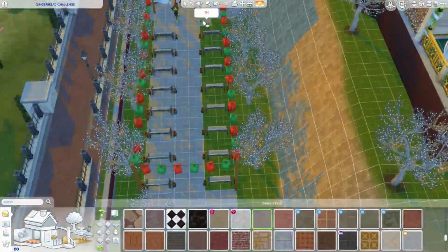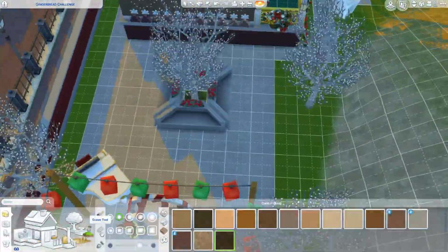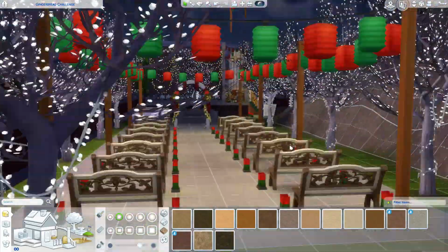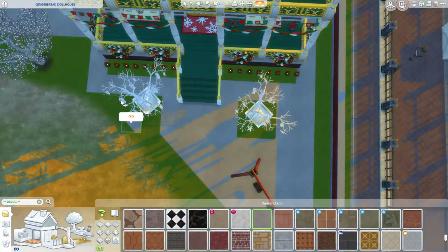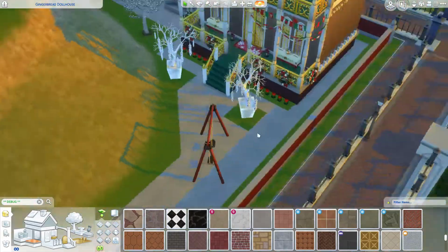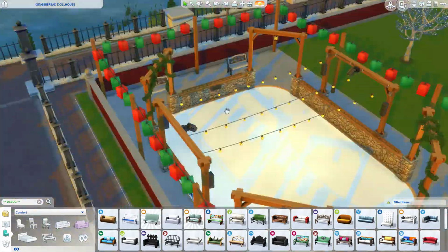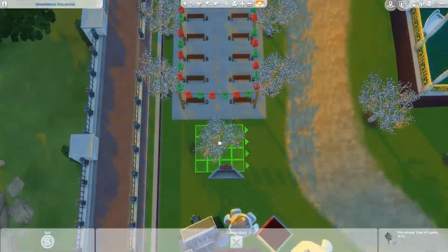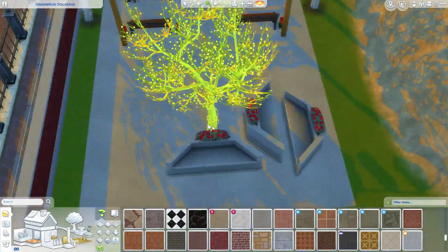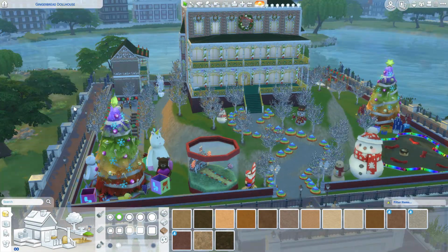Now, I was just trying to fill in this extra space because there's this weird long stretch of awkward space. So I was like, what can I put here? Oh yeah, how perfect would it be to get married out here? With all the twinkly lights at night, a beautiful midnight Christmas wedding. It would be freezing, of course. Your Sims are going to be in the snow. I was going to say Sims don't have to worry about that, but actually they do now. But they'll survive, I'm sure. Hopefully not all your guests will freeze to death out in the snow while getting married.